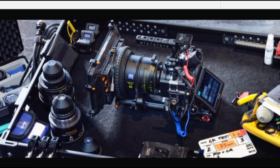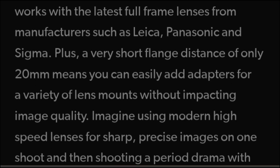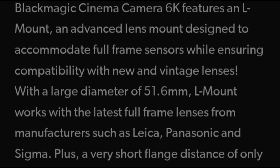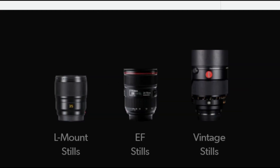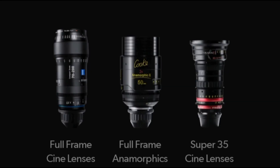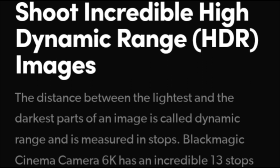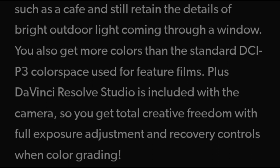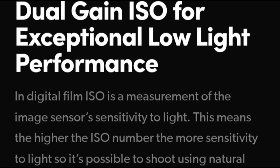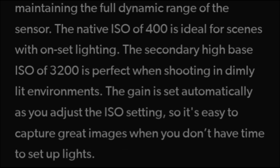BMCC 6K latitude. Latitude is the capability of a camera to retain details and colors when over or underexposed and pushed back to base exposure. We chose an arbitrary value of around 60% luma value in the waveform for our subject's forehead as base exposure in our standard studio scene. As usual, we overexpose until the red channel is at the cusp of clipping on the forehead of our subject, then push it back to base exposure in post. Those clipped patches can be brought back using the highlight recovery option in the raw camera tab of DaVinci Resolve 18.6.4, though we only test with highlight recovery turned off, as color accuracy suffers massively with reconstructed color channels.